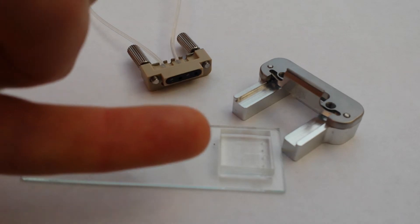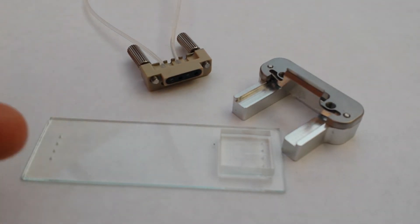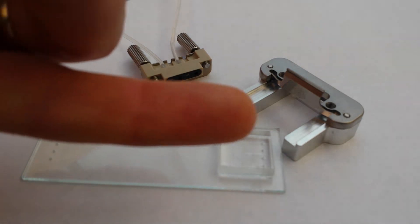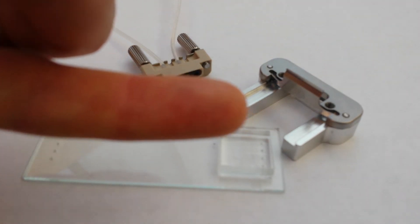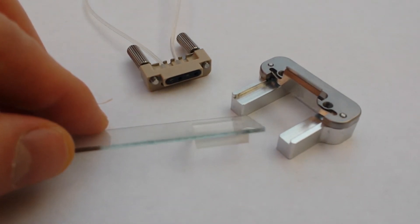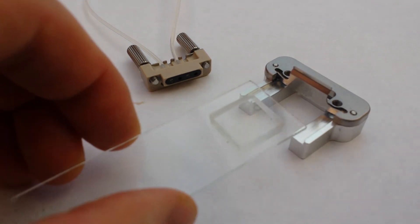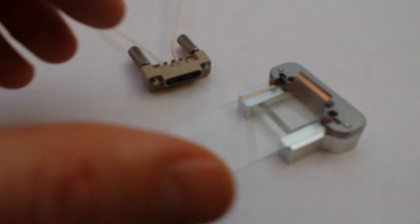So I'll show you how this actually works. The PDMS has been bonded to the glass slide following the design rules — the holes on the PDMS are lined up with the holes on the glass slide. When you turn it around, you have a hard surface against which you can bond. I'm going to slide this into the mounting block. You can imagine the amount of engineering that has gone into a part like this — this is not trivial engineering.